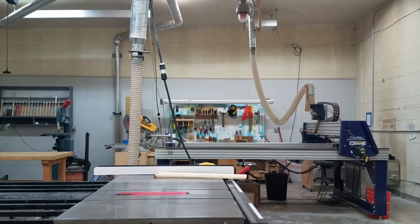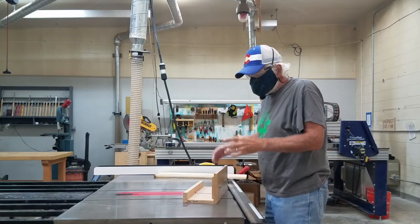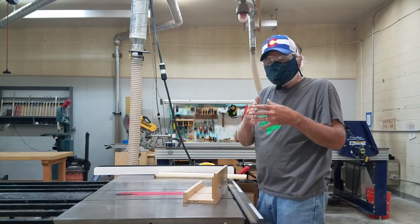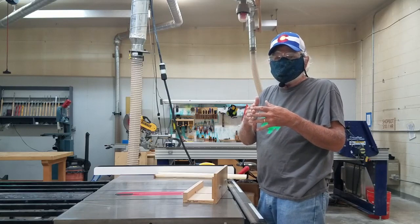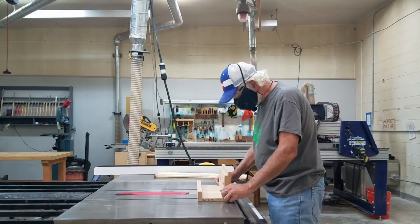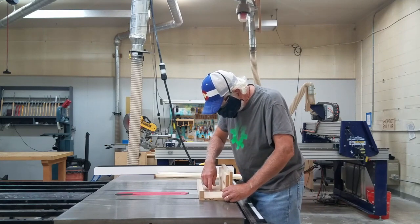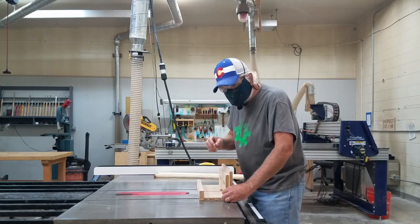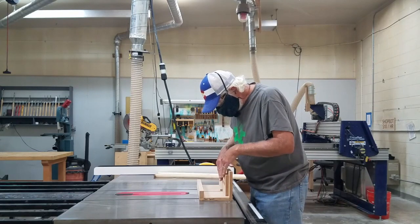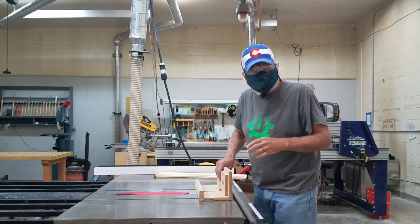You can also make different kinds of jigs. This is a box joint jig. So a box joint are square notches in the end of a board that interlock, so it's good for making boxes. I'm sure you've probably seen old cigar boxes were made with box joints. So the same thing. This one's actually missing the runners, but it's got a place for either a single blade for a narrow one or a dado stack to make like quarter inch wide slots. And then it's got an indexing pin so that you can make your slot, index over, make another slot, index over. And so you can make a box joint with a jig like this.